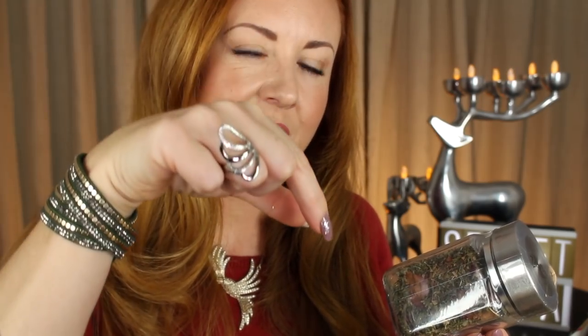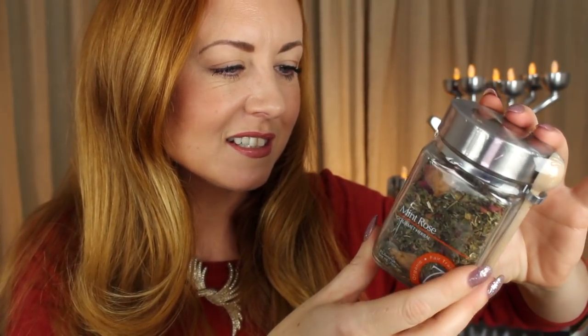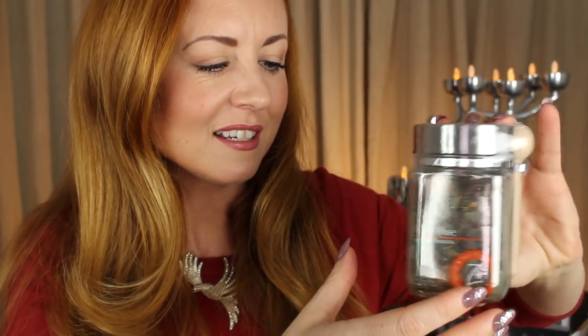Place 5 scoops in a tea infuser. And add boiling water. So I have these Chinese green tea cups with a separate infuser that goes on the inside, which I'll use for this. I used it in one of the videos, the oil massage. So I think some of you have seen it. I'll use that. And it looks really pretty as well. There's some nice big petals. I bet it smells amazing.